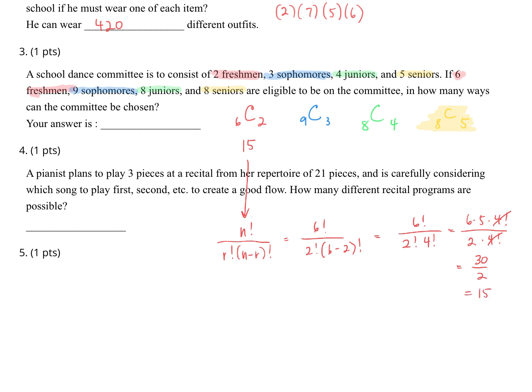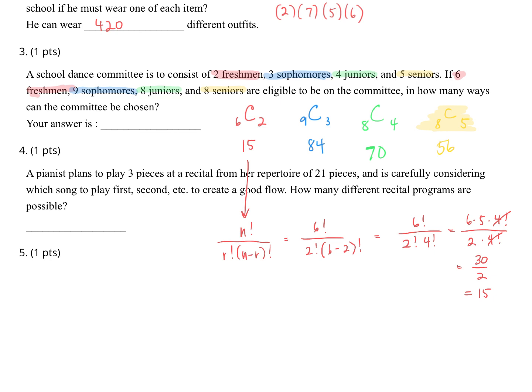So that's how you do it by hand. If you do it with a calculator, that's fine. You'll see that you get 15. I'm going to do the rest of these using the calculator, but feel free to do it by hand if you don't know how to use your calculator or you don't have the calculator that will do it for you. So 9 choose 3 is 84. Then we have 8 choose 4 is 70. Oops. And then we have 8 choose 5, and that's 56.